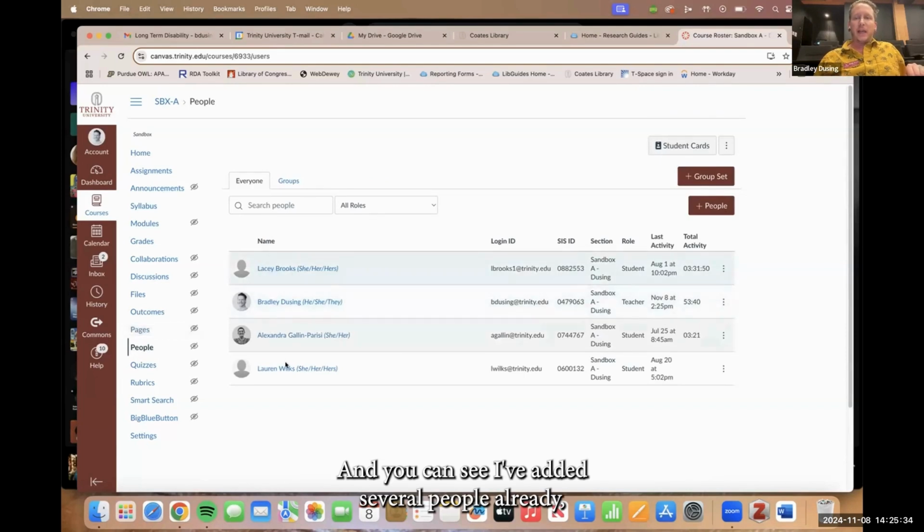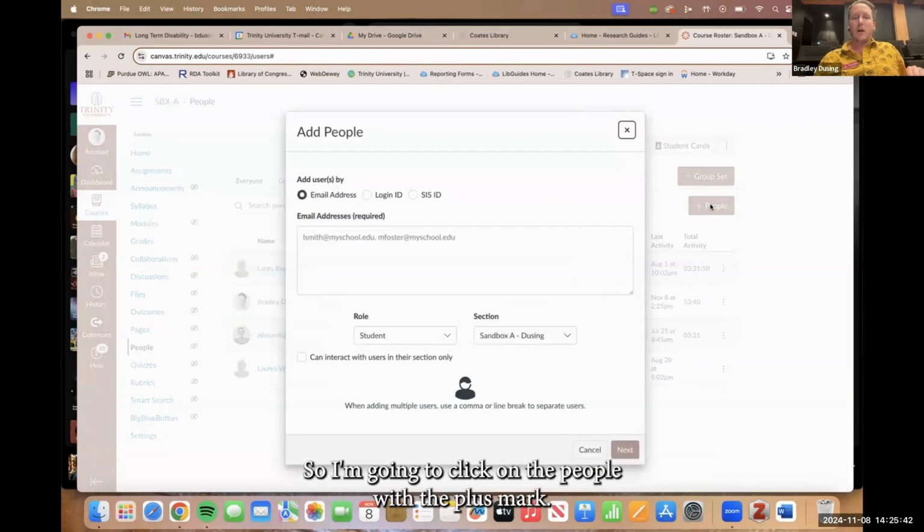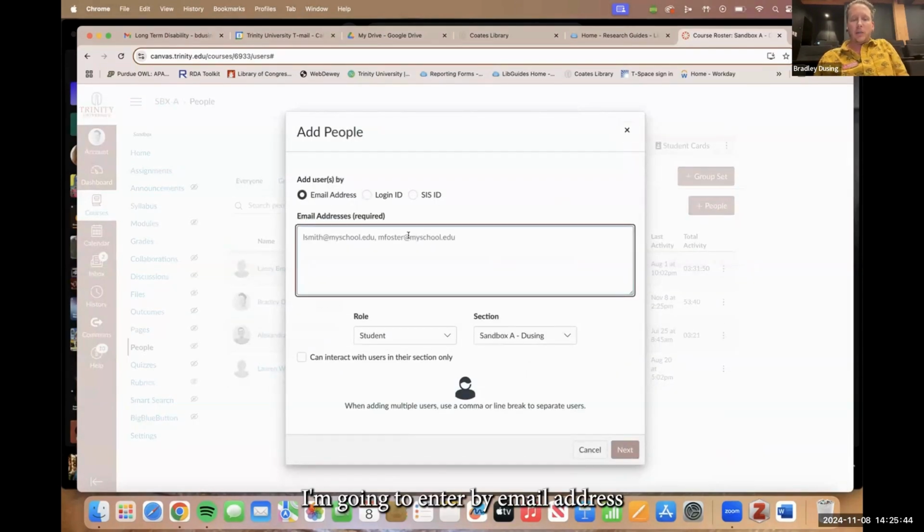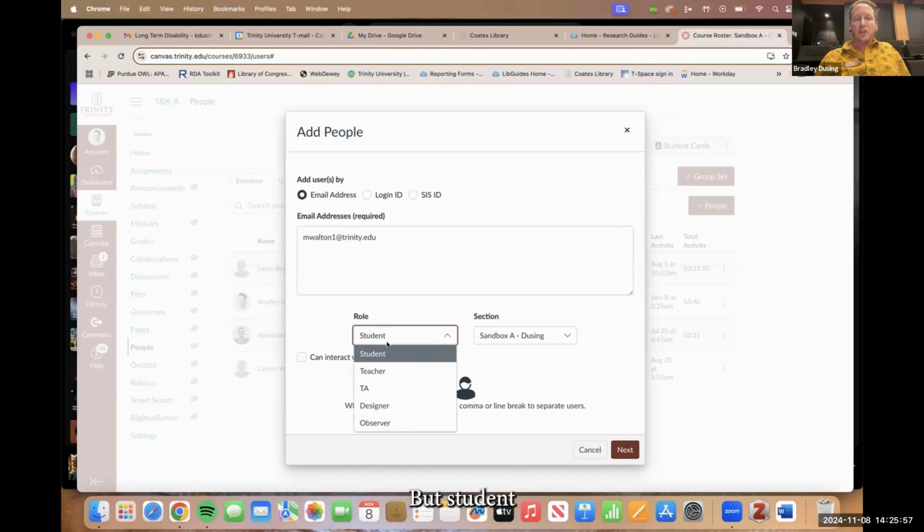And you can see I've added several people already, but I'm going to add Marina this time around. So I'm going to click on the people with the plus mark. I'm going to enter by email address, and that is mwalton1@trinity.edu. Really, you can put me in as any role but student.